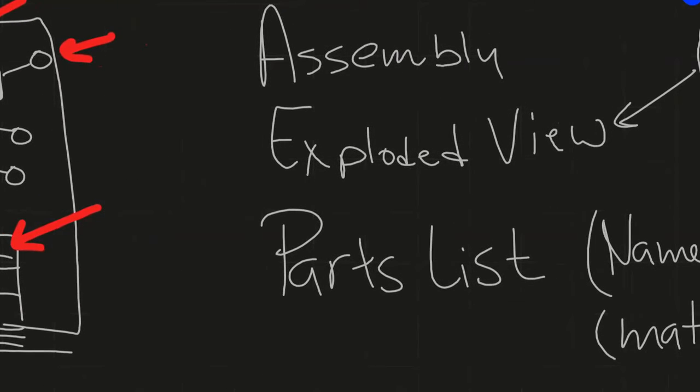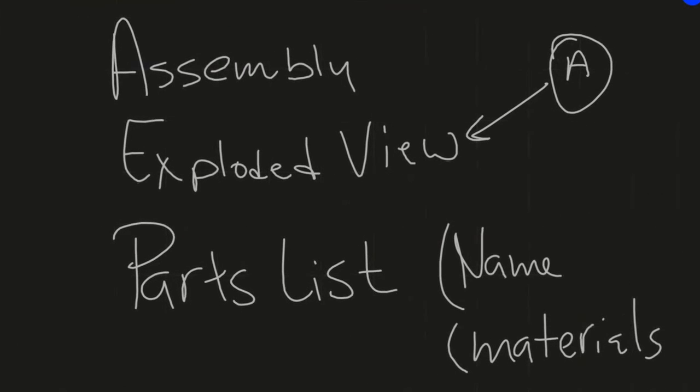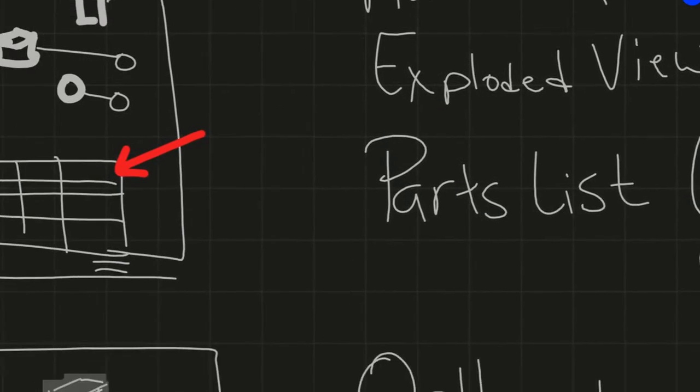So just a real quick review of what you're going to include. You'll have an assembly, an exploded view that has the balloon labels like this, and a parts list that has at least the name and materials. You can add some other things in there, but if you have the name and the materials, that's going to be good. It'll also have the number that goes with the balloon annotation.